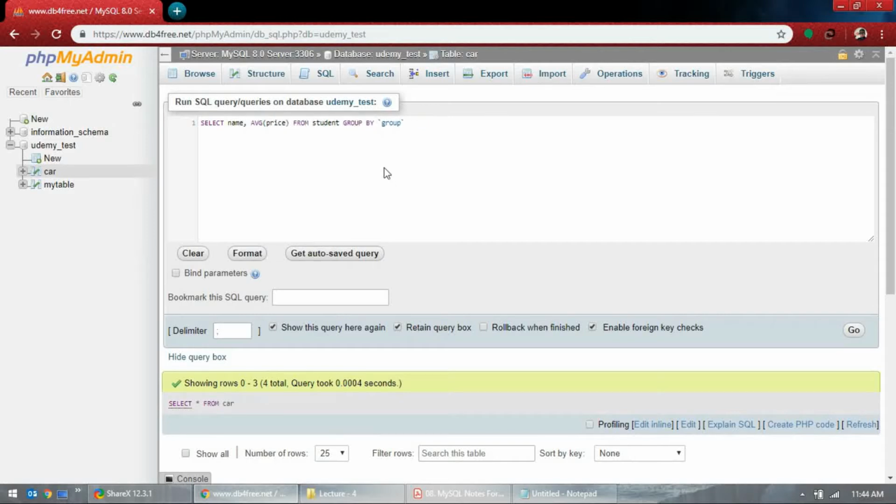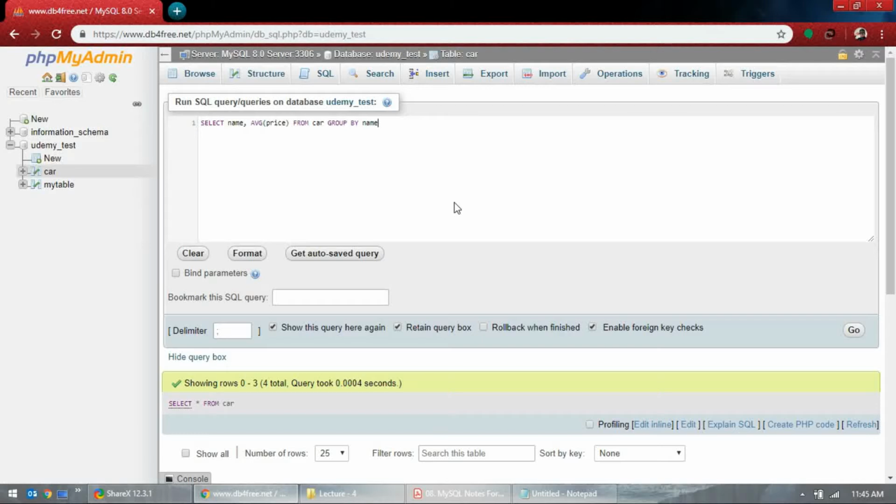I hope this works. From the table name, group by. The problem is that whatever you're doing in the select, the same thing should be here. We are not worried about those backticks; it's supposed to work without them. I hope we have access for this.